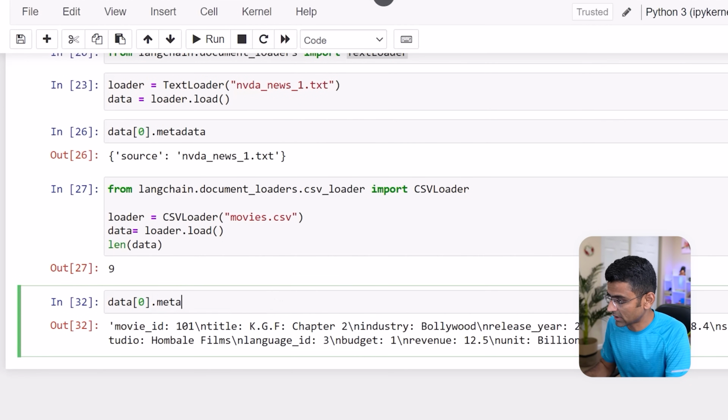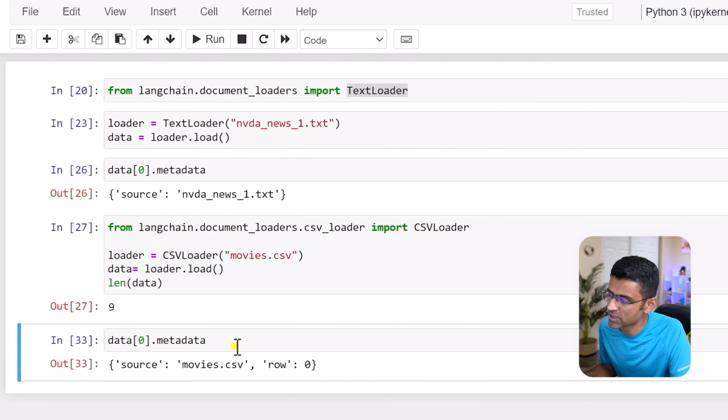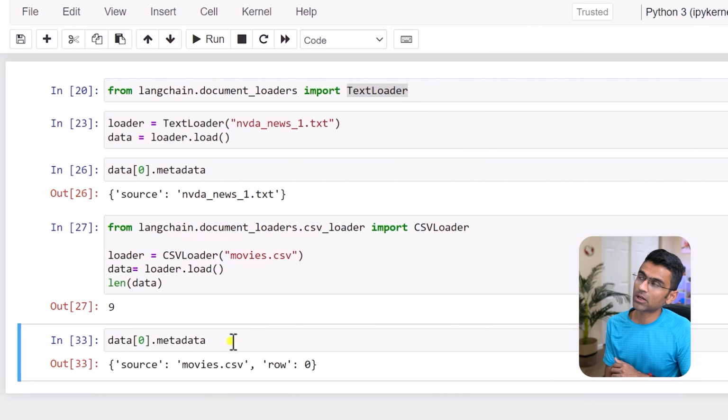And if you look at metadata, it has the movies.csv. Now one may argue that this metadata, I want to have maybe movie's name or movie ID as the metadata. And metadata is something that we will be using in our project. Remember in the preview we saw, when you type in any questions it will not provide you the answer, but it will provide you a source link. So how does it reference back to the source link? The answer is, it is through this metadata, and we'll look into it.